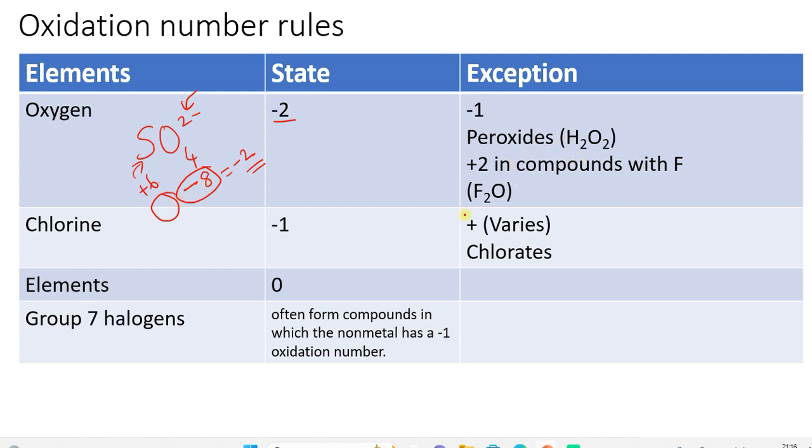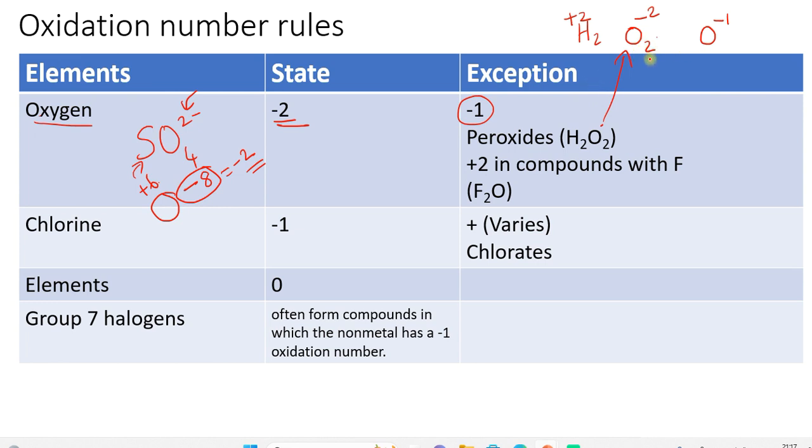H2O2, in peroxides, it is -1. So this oxidation number, in mostly all the other cases it's -2, but when you see a peroxide like this, if you look at H2, each one has got +1, so you have +2 charge totally. And for oxygen it has to be -2, right? But there are 2 oxygen atoms here, so each oxygen will be assigned a charge of -1. So O is going to be -1 in this case.